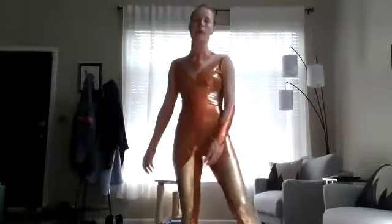Okay. Moving into set number two. I'm gonna go ahead and demonstrate, so keep resting. The second set, we are going to be moving to the ground halfway through the set, so be prepared for that. But the first thing that we're going to do is a squat. Now, we're not jumping. We're just staying stationary.